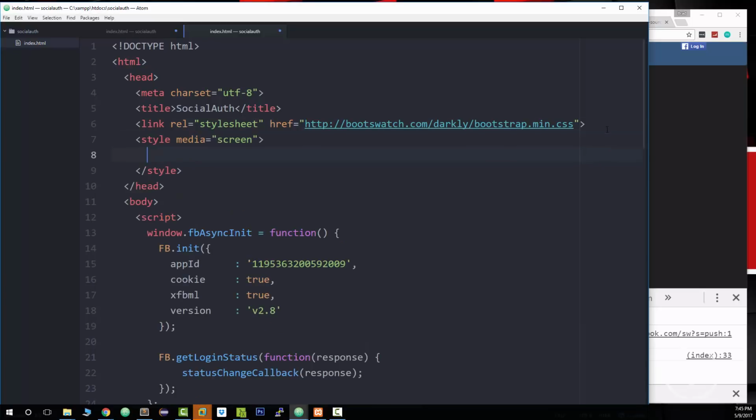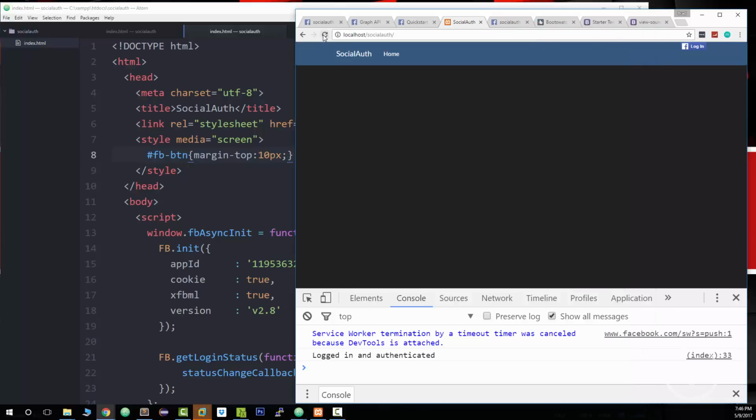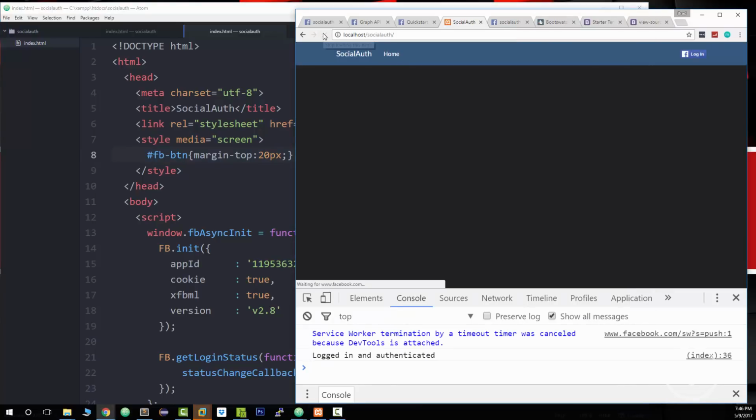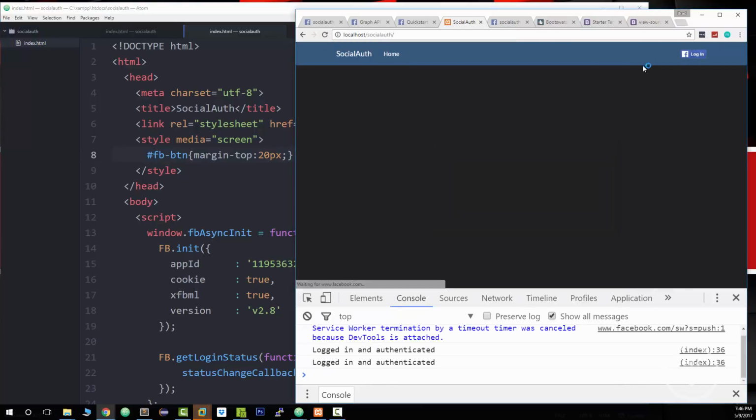I'm just going to use style tags here. So let's say ID fb-btn, and let's give it a margin top of 10 pixels, maybe 20. There we go. So now we have a little login button.